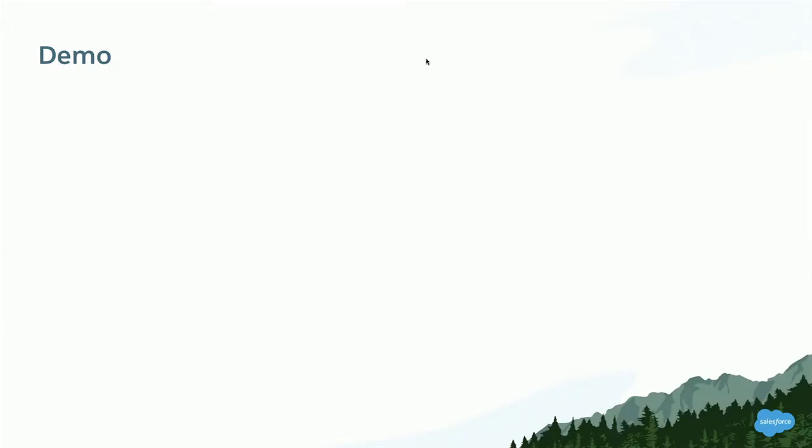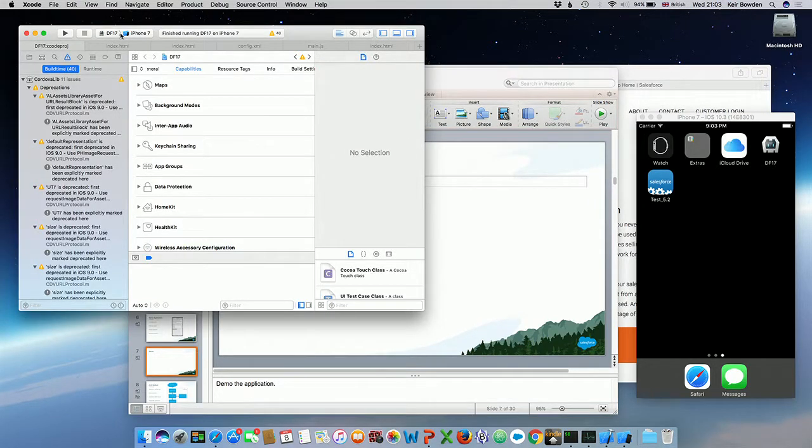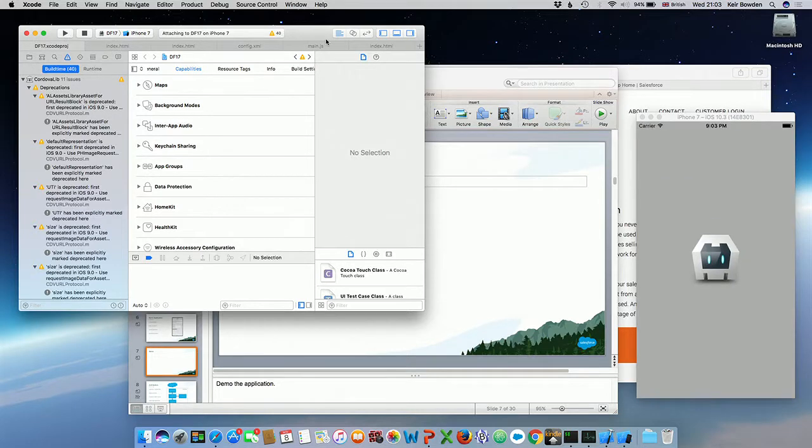Okay, so I'm going to jump out to my demo. Good, that's appeared. So I'm going to run all this on the simulator, so you'll have to take my word for it that it is using the Smart Store, but I'll share the code so you can see that it is. But demonstrating on a phone hooked up is a little bit braver than I decided to be this year. Okay, so I'm going to fire up this application, which will take a moment or two for the simulator to start.